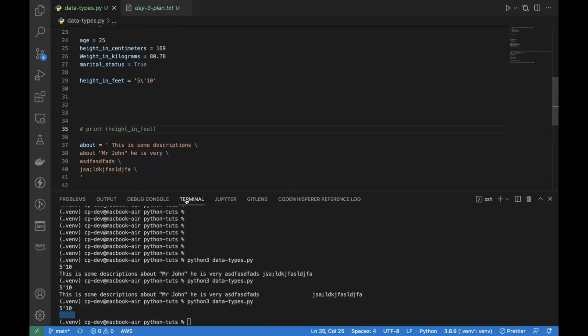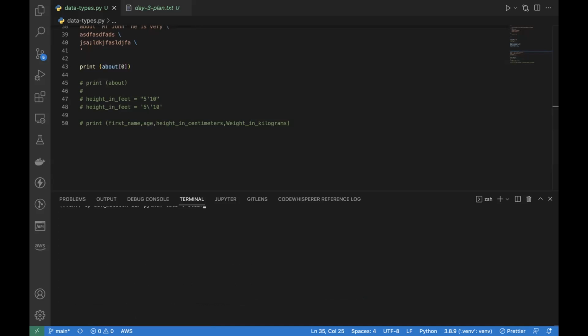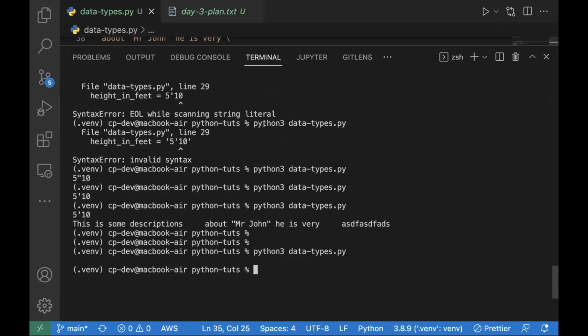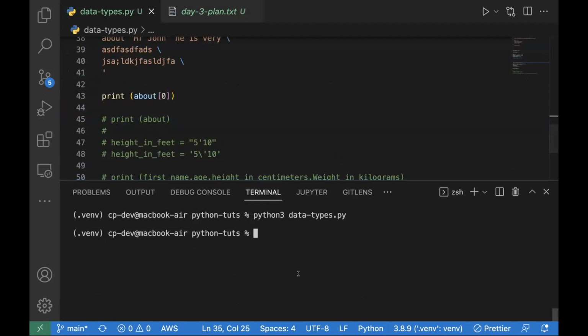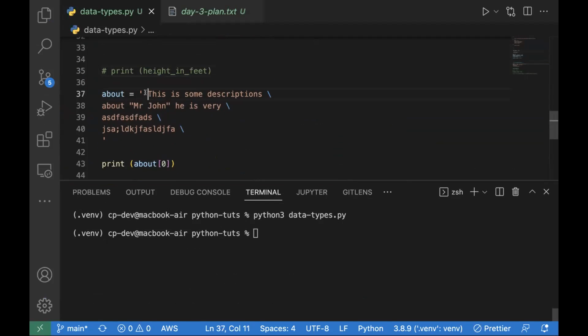Let us comment that as well, and see now. When I try to execute the data types program, all I can see is a space. That's it. That is the space at index 0.